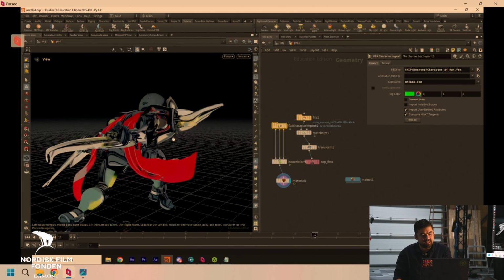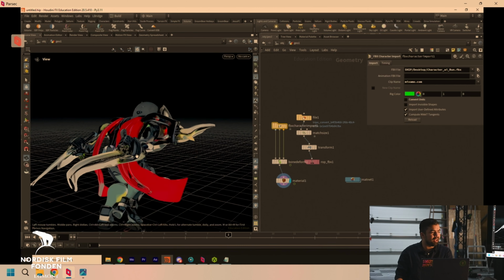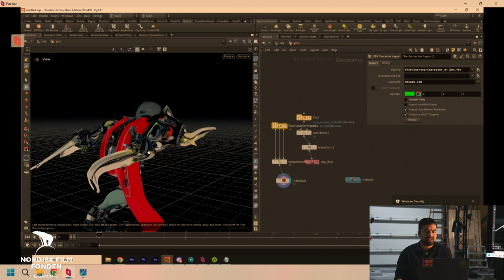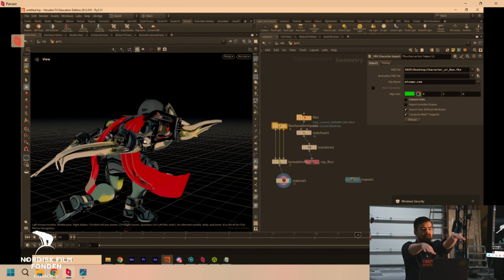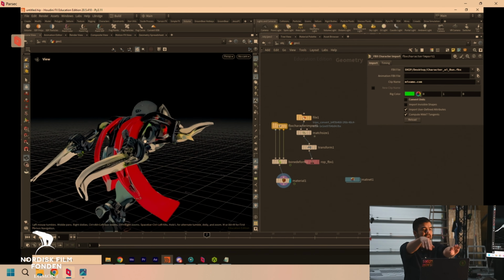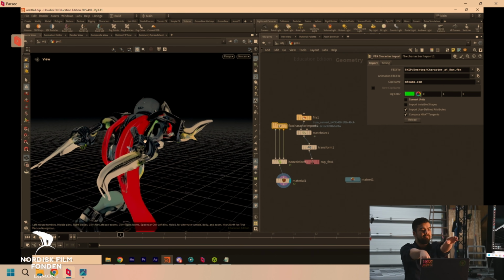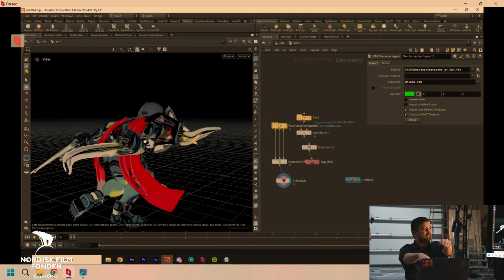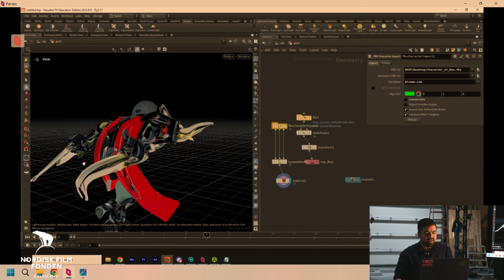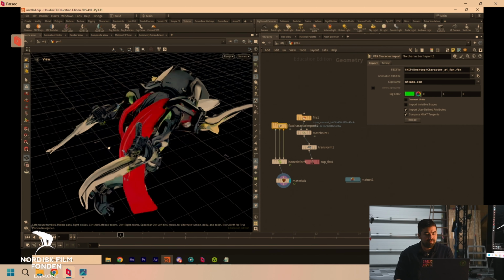I will probably delete the cloth and then simulate that separately, and then loop it and attach it so it follows a pattern all the time, like maybe 12 frames. I think the whole thing is 16 frames, and I will do an animation simulation of 16 frames so it loops, and then it follows the character correctly instead of being bent like that. And I will probably also delete the swords in the hands later.